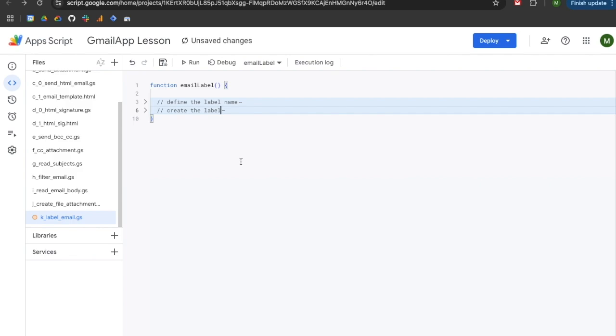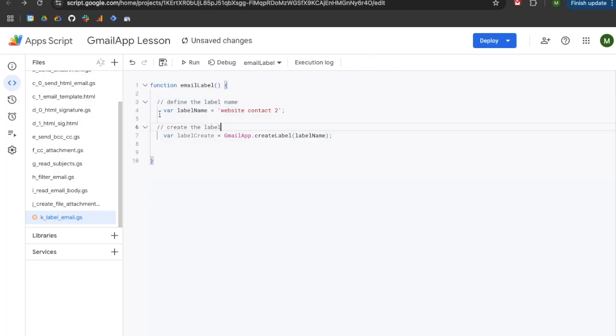So if I'm coming back to it after several weeks or months, I can collapse my windows and think, okay, first thing I did was define the label name, and then the next thing I did was create the label. And I don't have to worry about all of the logic that is going on underneath. I can just get a high level view of what's going on.